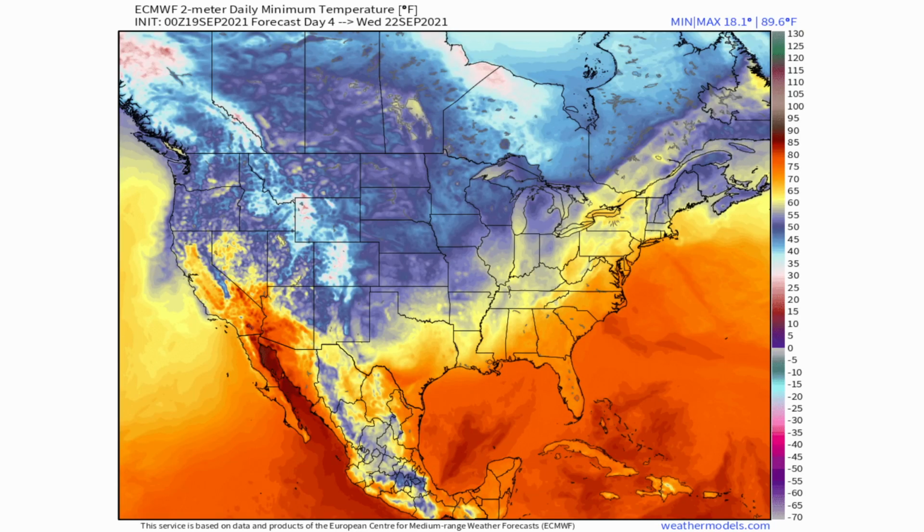Here's a look at the actual low temperatures, and they will be rather chilly. So I'm going to fast forward this to Wednesday, because this is when it starts to get rather cold, especially in the northern plains. You can see that we have temperatures getting down into the mid 40s. So again, nothing that's going to be too crazy. We're not dealing with anything for a widespread area getting below 32. Definitely nothing below zero, nothing that's going to really be too cold.